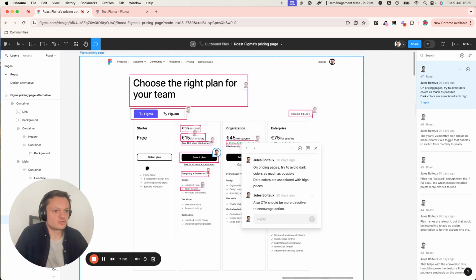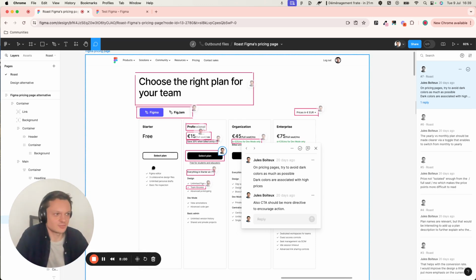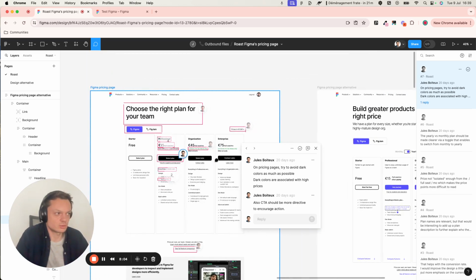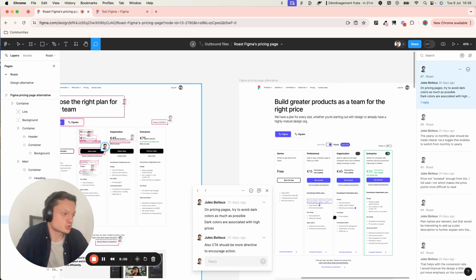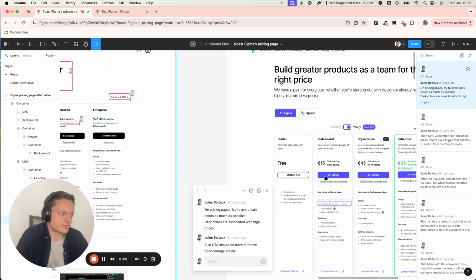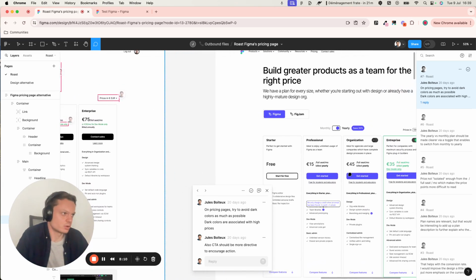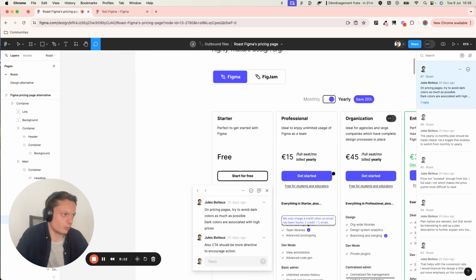It's not adapted to all SaaS, because I'm maybe not thinking about API or SaaS for developers, where it's a common practice to use dark colors. But for a tool like Figma, I would use clearer colors, which is why I simply switched the CTA color from black to this common blue-purple color that they use on other aspects of the pricing page.